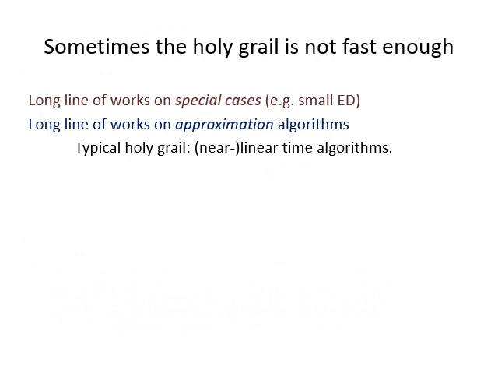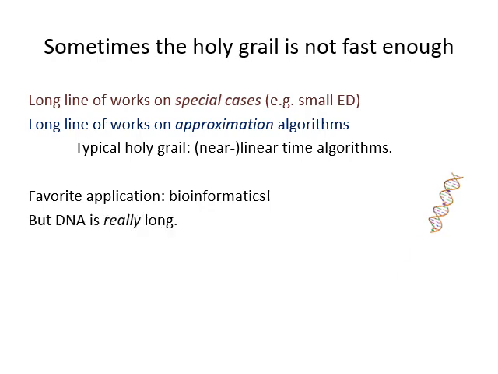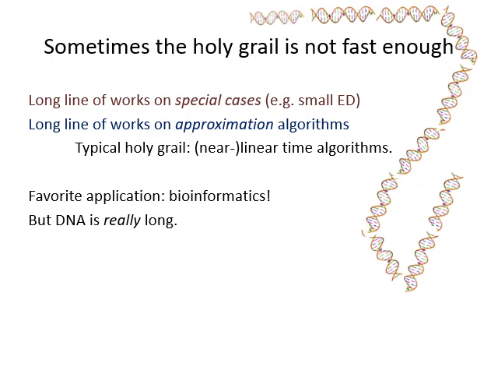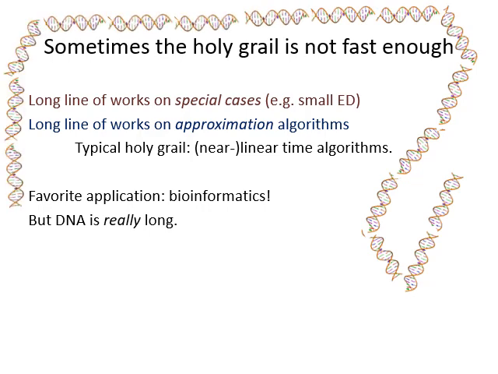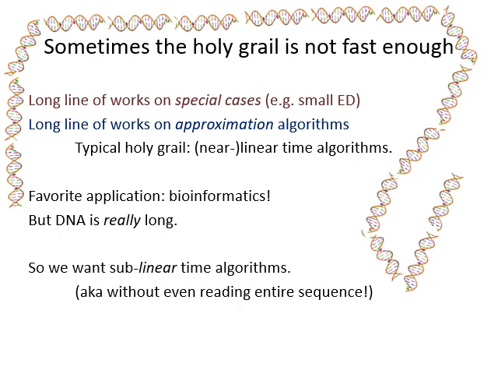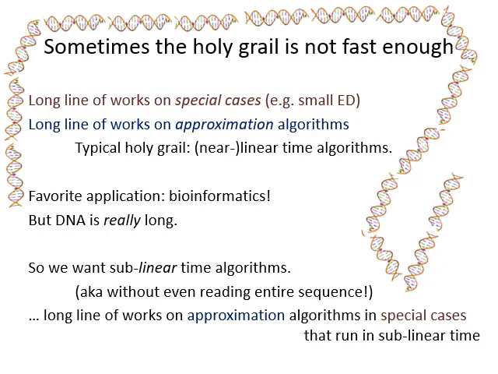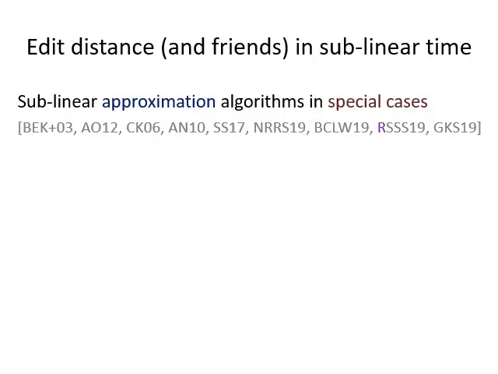Sometimes even linear time is not fast enough. Our favorite application is bioinformatics, computing the edit distance between DNA sequences. And as you probably know, if you've ever been to a talk about edit distance, DNA sequences are really long. So we want sublinear time algorithms. And there is a line of work on approximation algorithms that work in special cases and run in sublinear time, so faster than what it would take to even read the entire sequence. So there's lots of work in this.